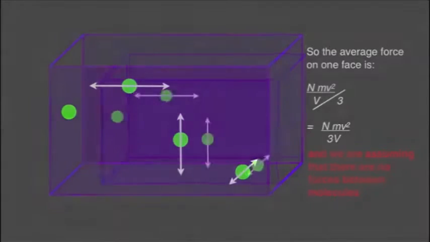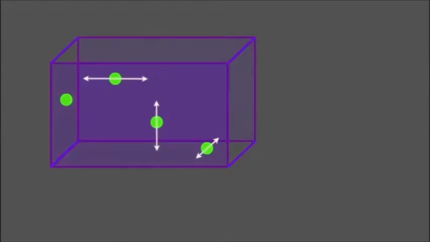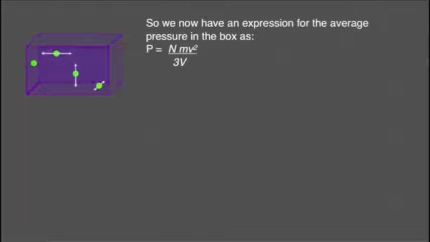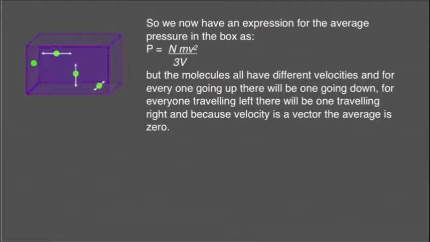We have moved on to the point where we have a general expression for the motion of gas in this box. It is that the pressure is equal to the number of particles times the mass of one multiplied by the velocity squared, divided by 3 times the volume of the box. But of course we must recognize that within this box and a large number of molecules, the collisions between molecules will mean that their speeds are not all the same.